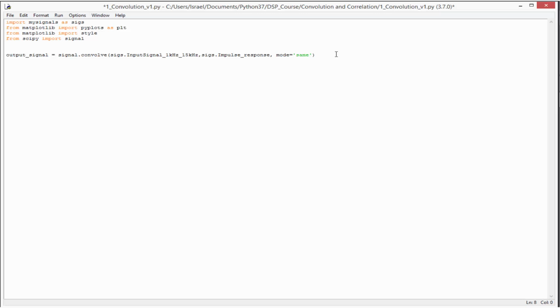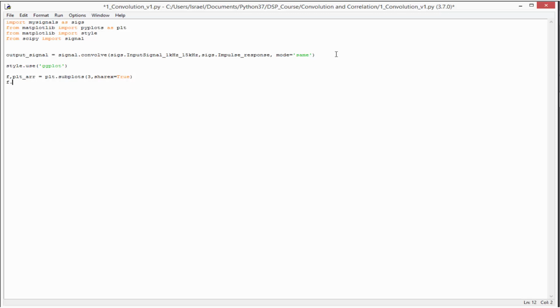Now, what we have to do is simply plot the result. So we can start with style.use ggplot, like this, and then f, plt_array equals plt.subplots. What we need is 3 subplots, and they all share the x-axis. So we say sharex equals True, with a capital T.